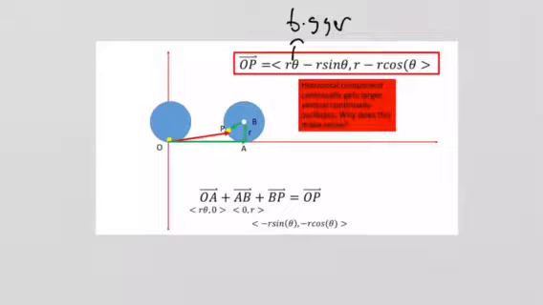But this one is oscillating in size because r is never changing. r is just the radius of the circle. Okay, r cosine theta is oscillating. So why does it make sense that y is oscillating and x is getting bigger? Because if you think of the vertical position of the point, it's just going up and down as it travels around the circle. It's never going to go higher than that or lower than that because it's attached to the circle. So it only goes up and down, it oscillates. While the x value has to get bigger because the wheel is moving this way. So this is getting bigger while this oscillates.